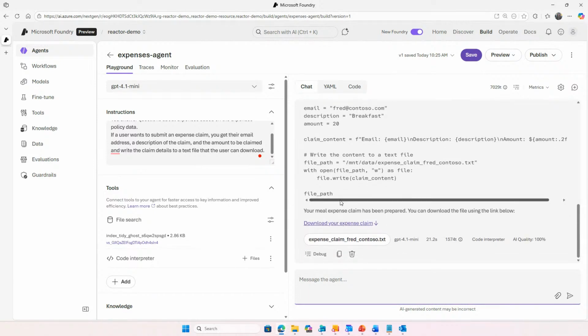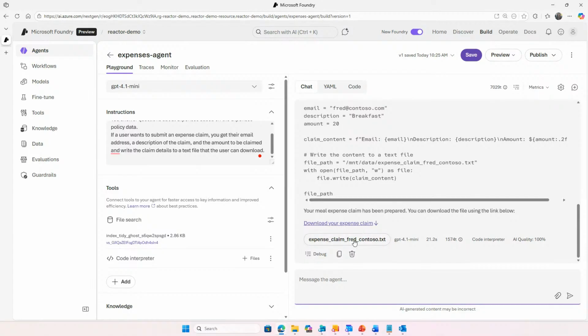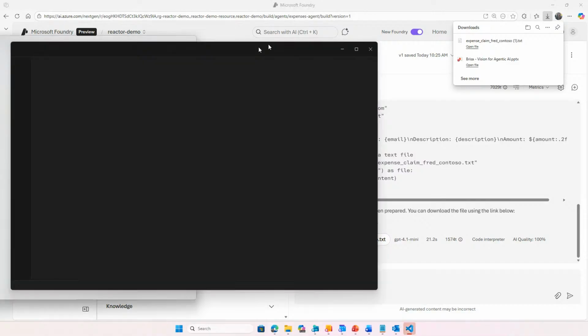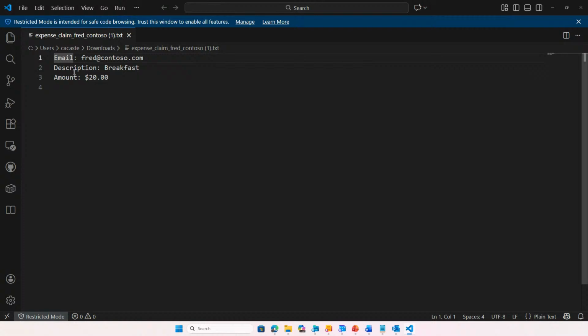And then it executes this code in a Python sandbox environment to actually provide me with the output file that I can download and open here to see the final results. Let's open it together so you can see the final output of my expense submission, which you can see is a TXT file with all the details.